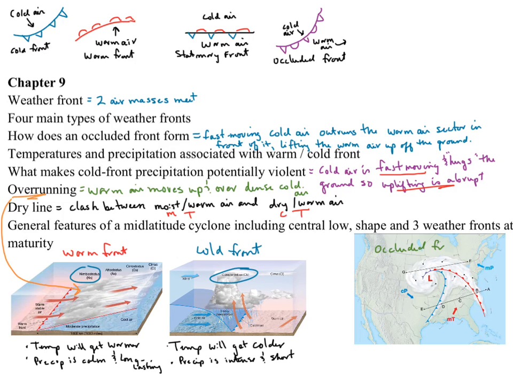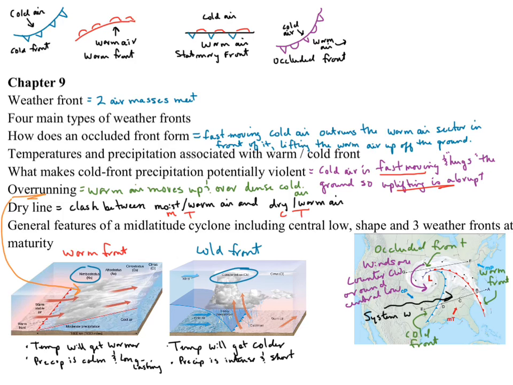and just in general, I brought a figure in from your textbook. And so know the three fronts, maybe even be able to draw this. Put it on your note card, mid-latitude cyclones in maturity. So we have the occluded front kind of around the low, and then coming off the occluded front, we have the cold front and the warm front.